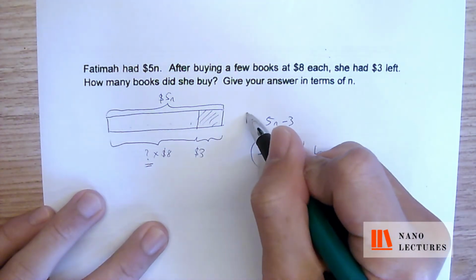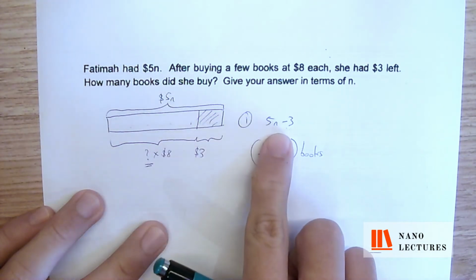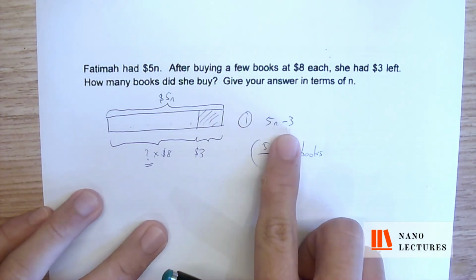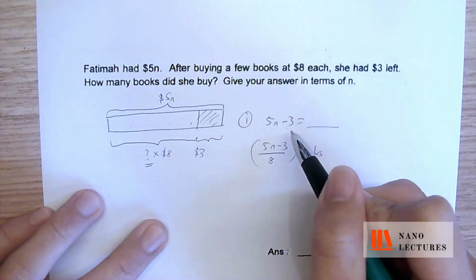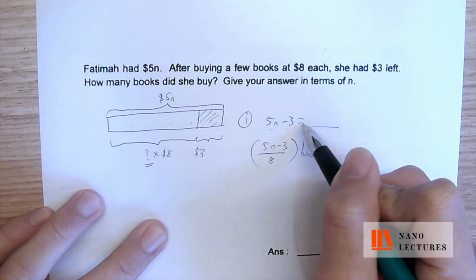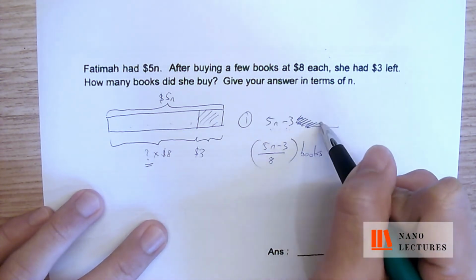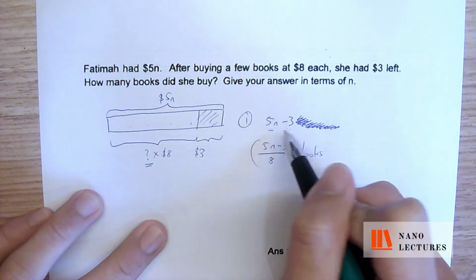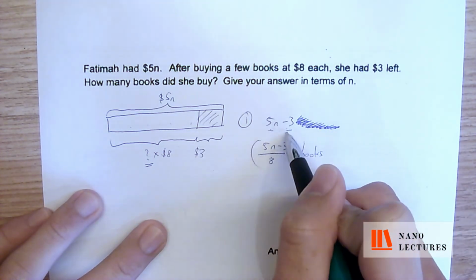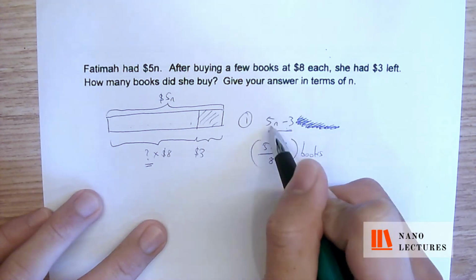This is actually considered the first working, where you take 5n minus 3. It's normal, but some of the kids are not used to it. Some of the kids think that a normal working should have 5n minus 3 equals to 1. But honestly speaking, 5n minus 3 is already the final answer, because their teachers in school should have reminded them that variable and whole number cannot interact. So this is the final answer for the first working.